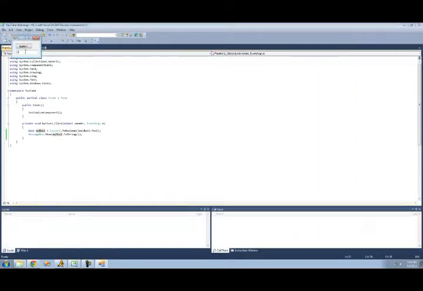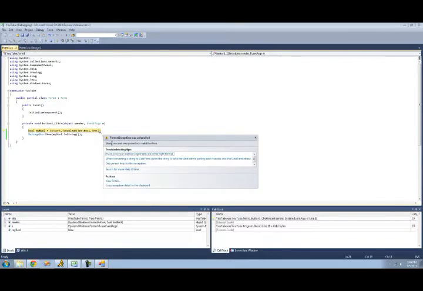If we type in true here, we shouldn't get an error. Type in false, we shouldn't get an error. Nope. But if we try to type in anything besides true or false, we're going to get an error. We just type in that. Yeah, string was not recognized as a valid boolean.